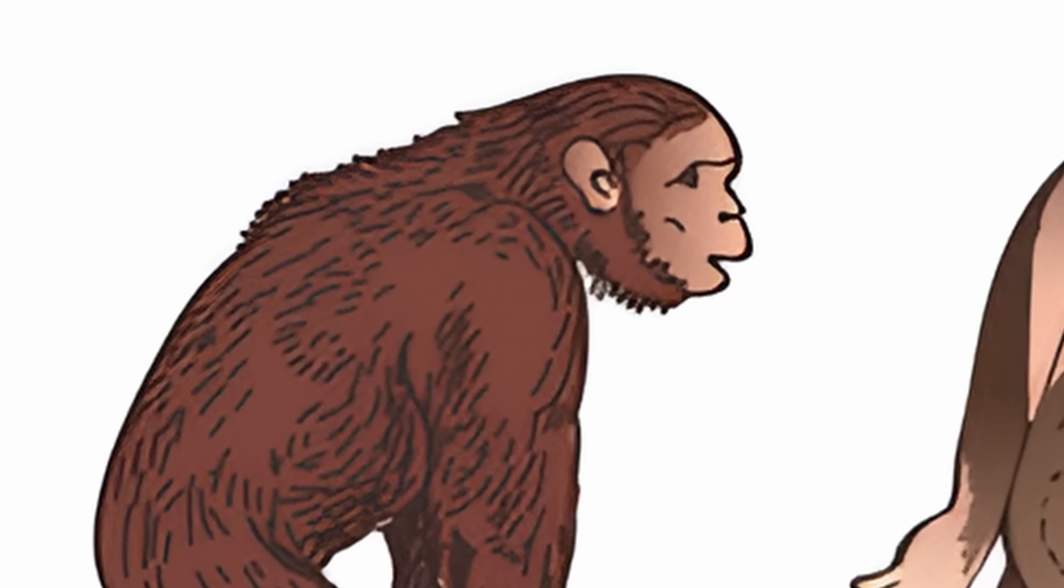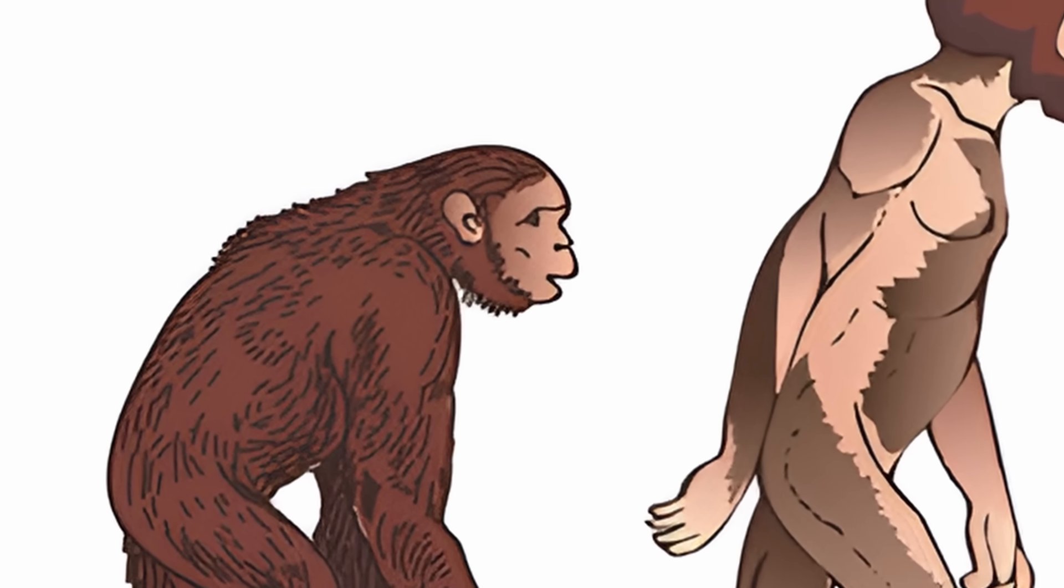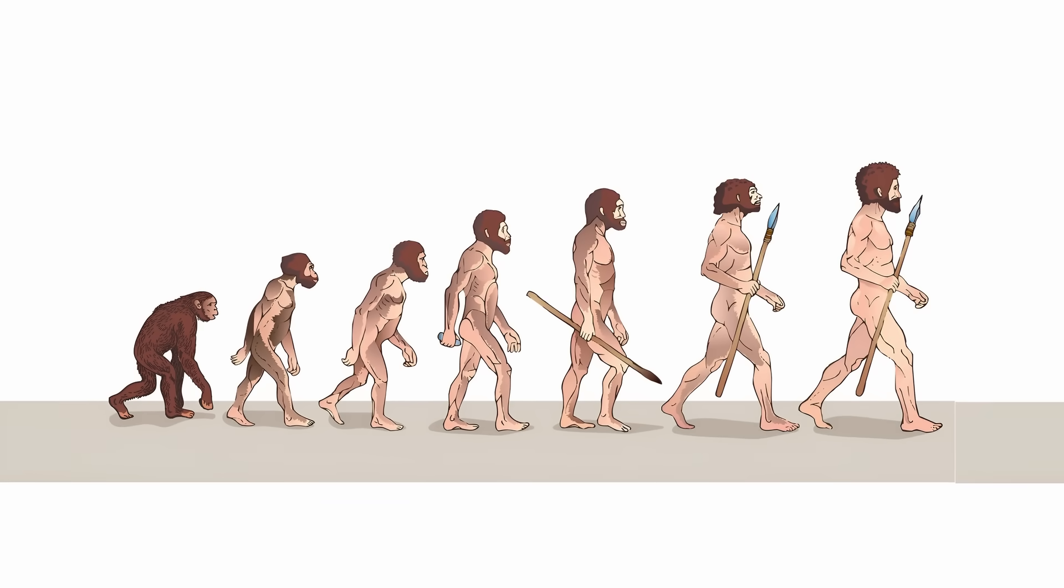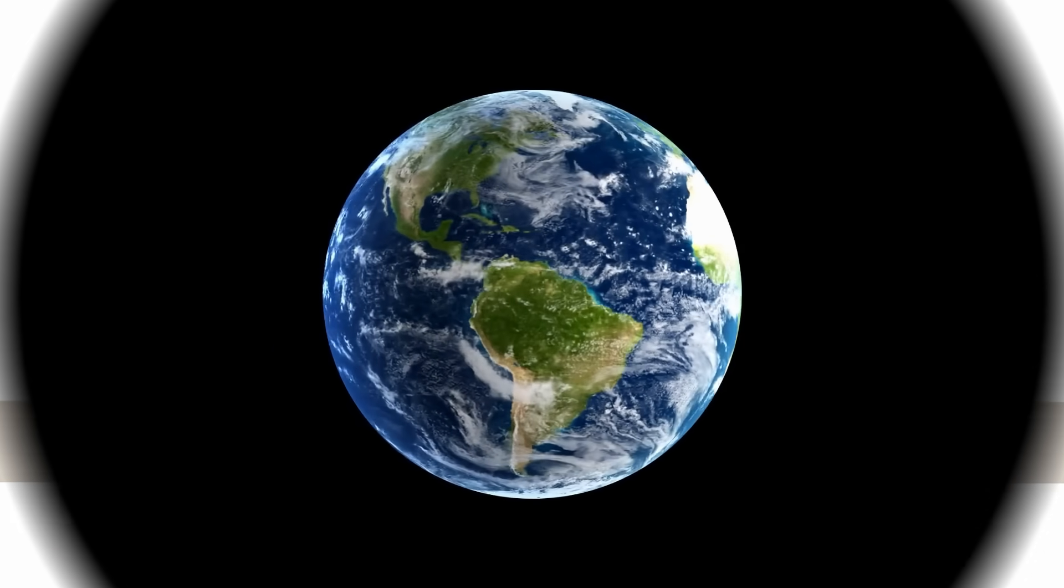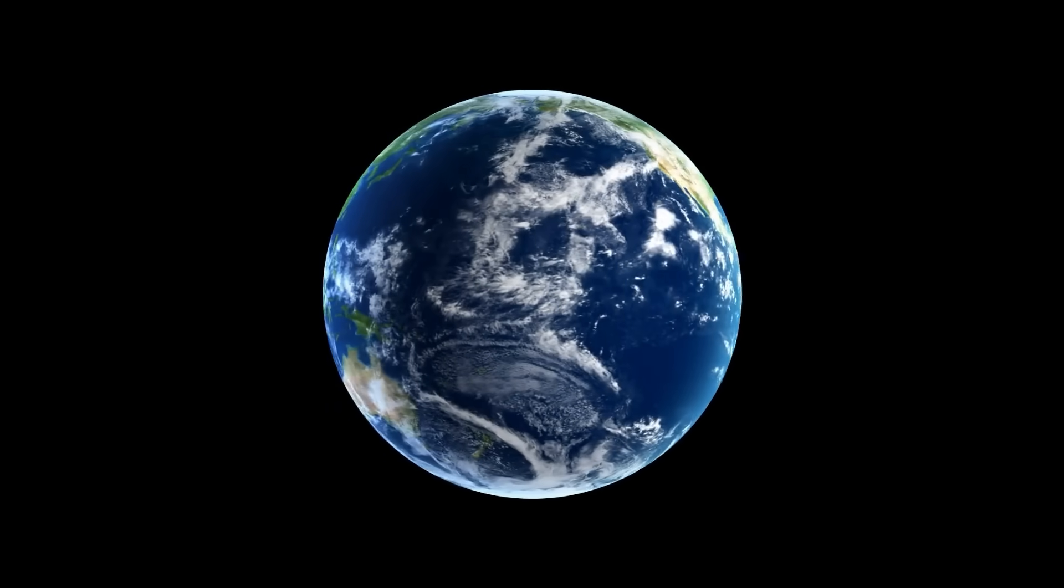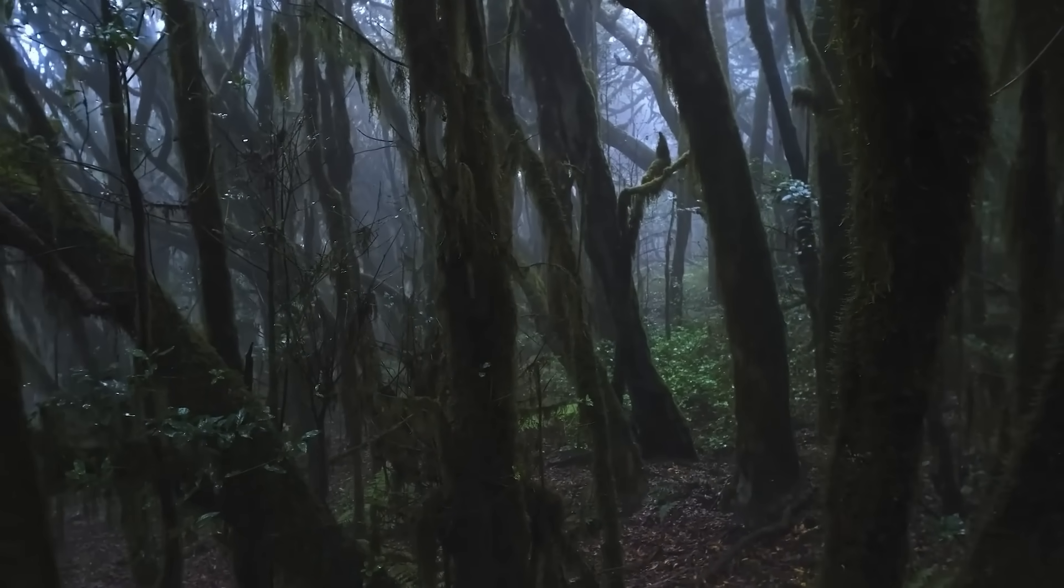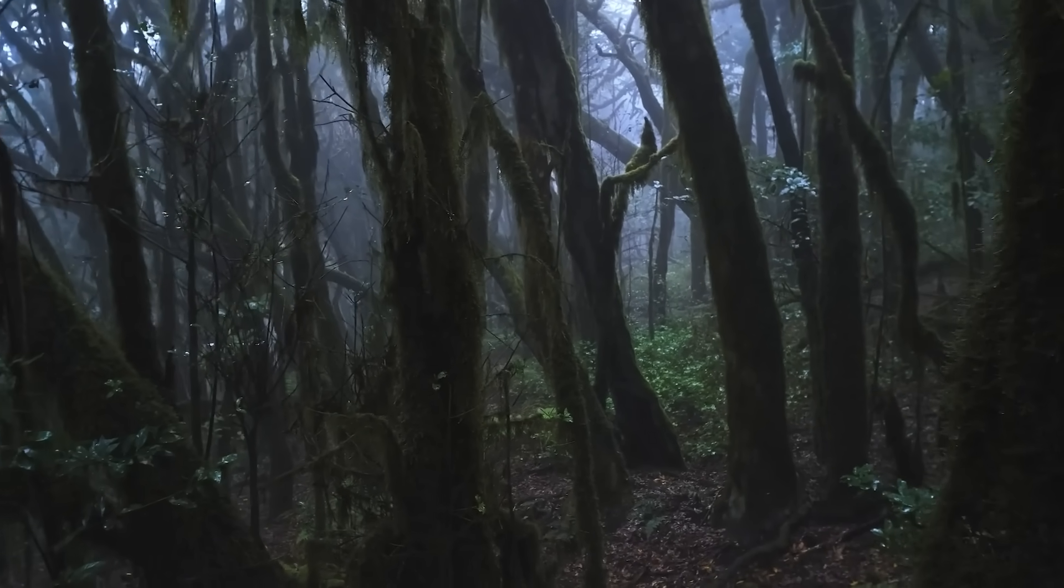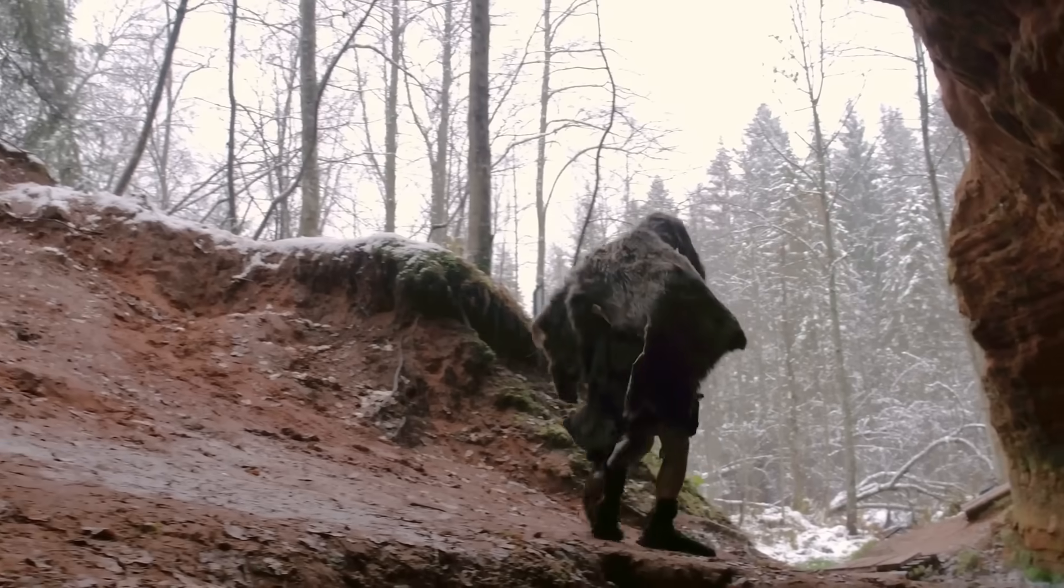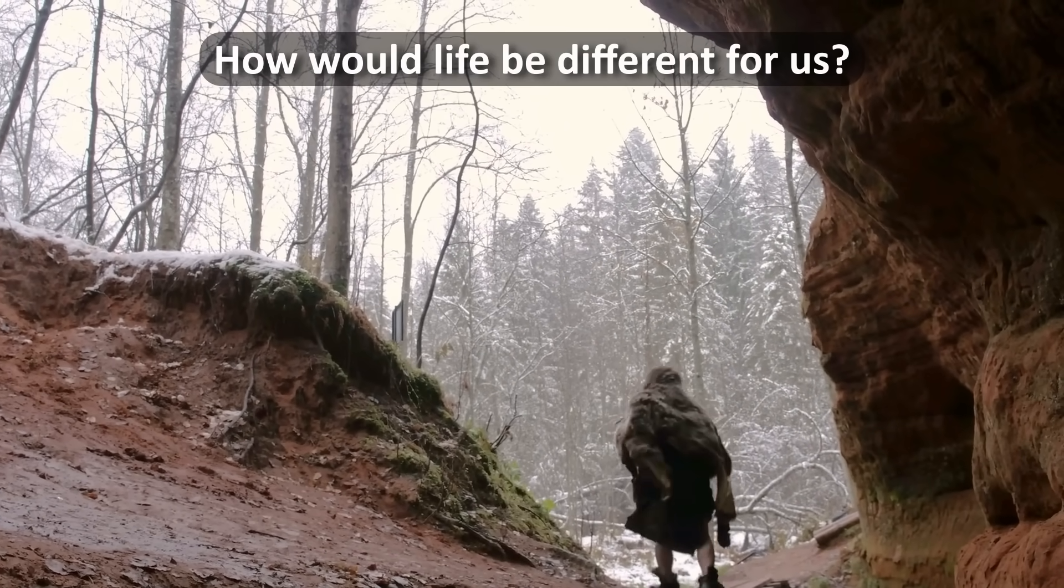It's quite possible that intelligent apes, that is, we may not have evolved in such an environment. Perhaps some other intelligent species would be top dog instead of us. So the earth's axial tilt would in turn affect biology and evolution, and certainly human culture, if humans even existed in such a world. The world would be very different to say the least. But if humans did manage to evolve on such a planet, how would life be different for us?